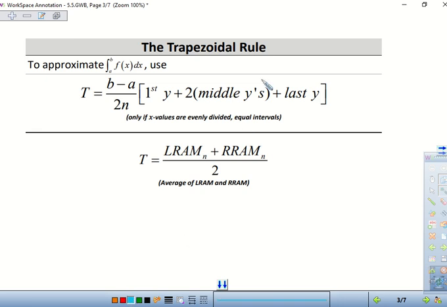But essentially this formula works because we have the one endpoint minus the other, so lower minus high, over 2n, where n is the number of subdivisions we have, aka rectangles, times 2, because remember we have to divide by 2 because we're finding the average. And then we have the first y value, the last y value, and the middle two y's. So I'll explain why that's the case. I'll do an example where we don't use the formula, we just use our logic and understanding of what's happening. And then we can group it together and you can see why the formula works.